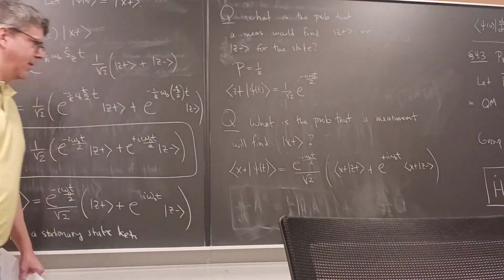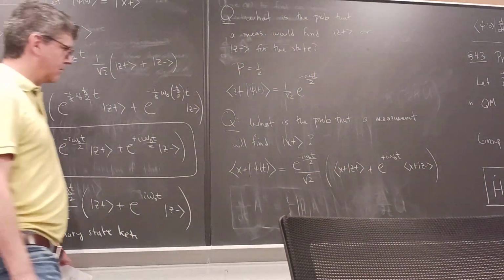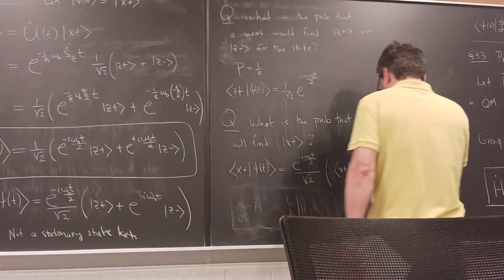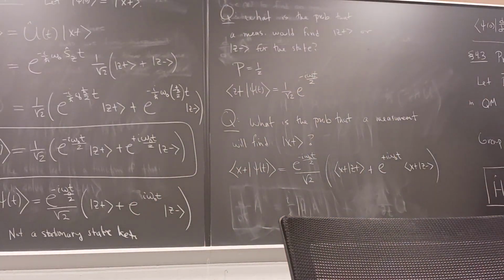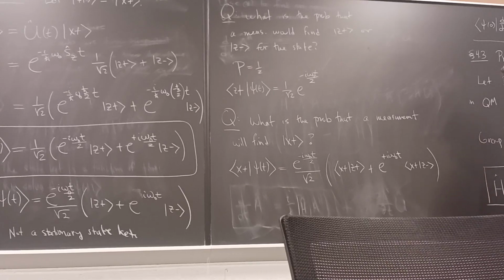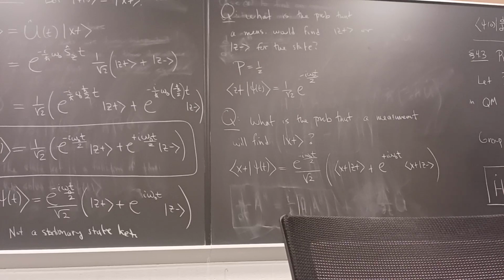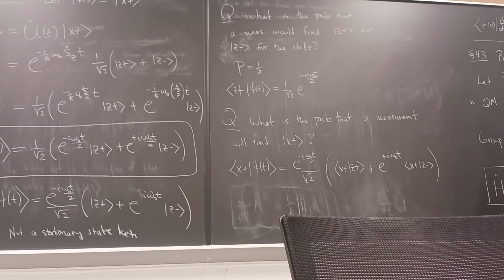Right, and so now we have to just calculate what these amplitudes are, x plus with z plus and x plus with z minus. Okay, so z would be 1 over square root... you'd expand it out in x terms, and then you would just take the x plus part of that. Am I not explaining it well?